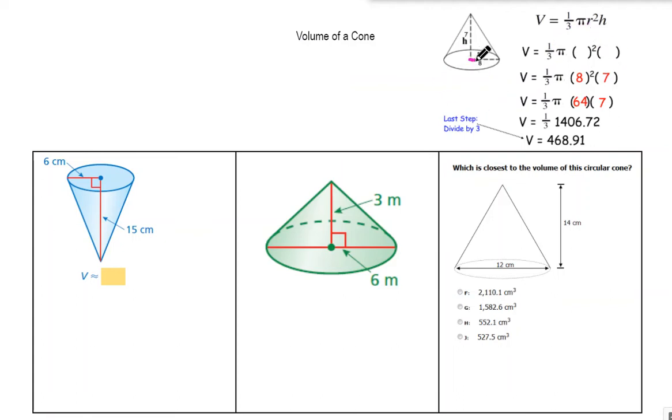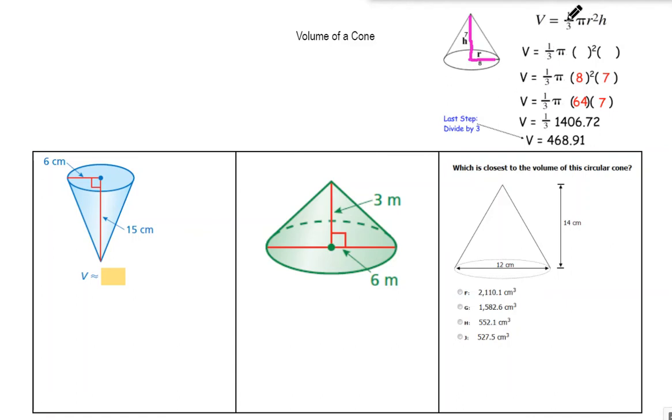which is the radius, remember? We just did radius. Radius is halfway through our circle. And then h, and h is the height. We talked about the height. Height is when it goes straight up from the base, straight up in the middle to the point of that. That's how tall your cone is. Okay, and then we just plug it in. We use order of operations, and that'll give us our answer for our volume.